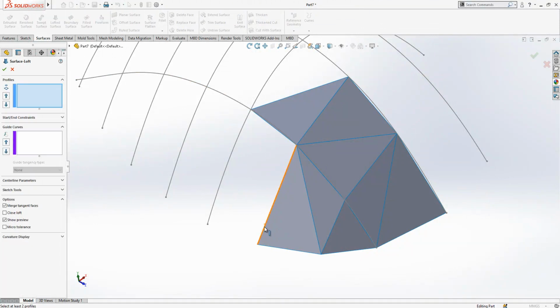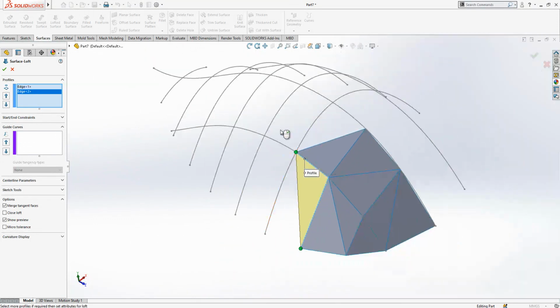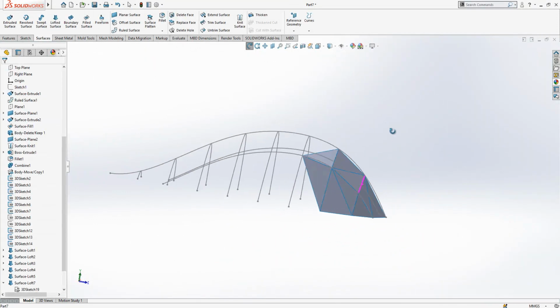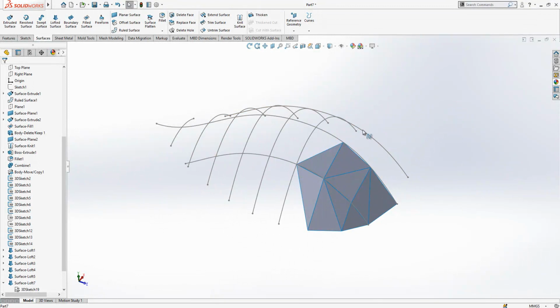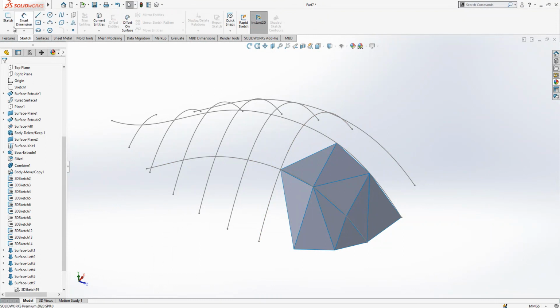Loft can use two edge of surfaces. Yes. Step by step we are now meshing our area. These 3D curves was only to define some control points, nothing more.